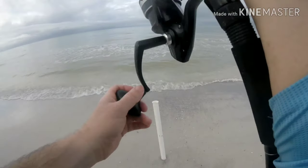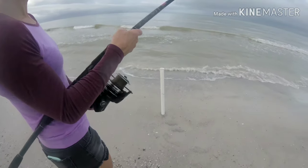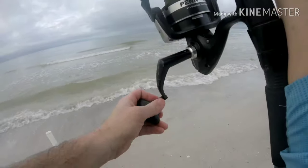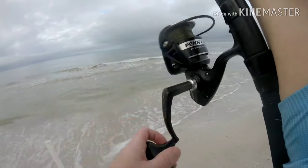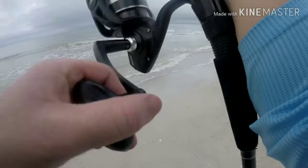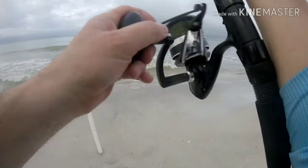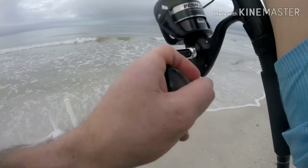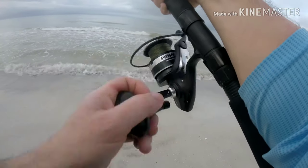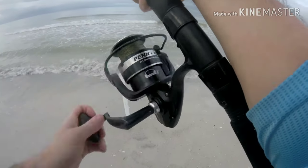Yeah. I'm pretty sure. Feel how heavy it feels. Pull up now. You feel like the dead weight? I'm pretty sure something's on. And that one's getting bit too over here. Oh yeah, see, you can see it coming in. Might be a kingfish. If it starts going sideways, then it'll probably mean it's a pompano, but I hope it's not a catfish. If we start catching catfish, it might be our death.